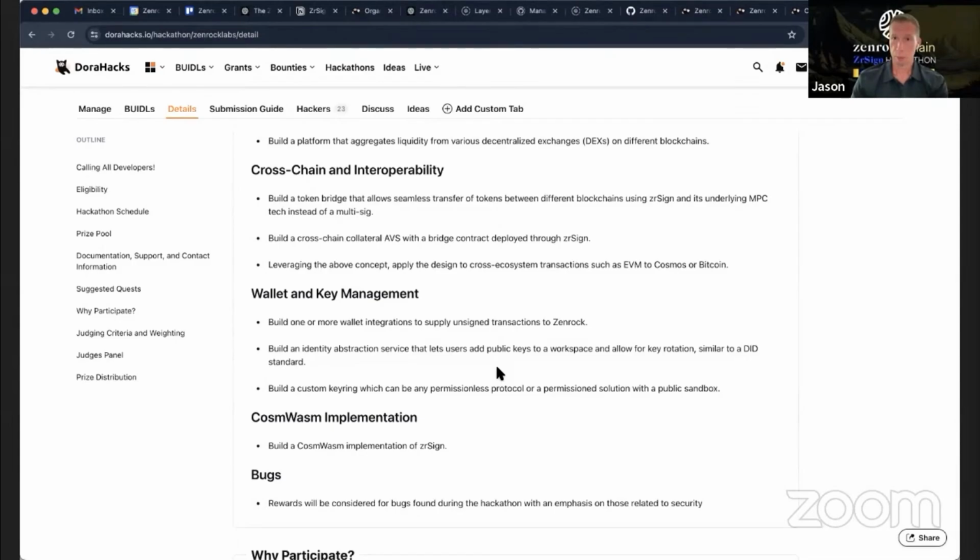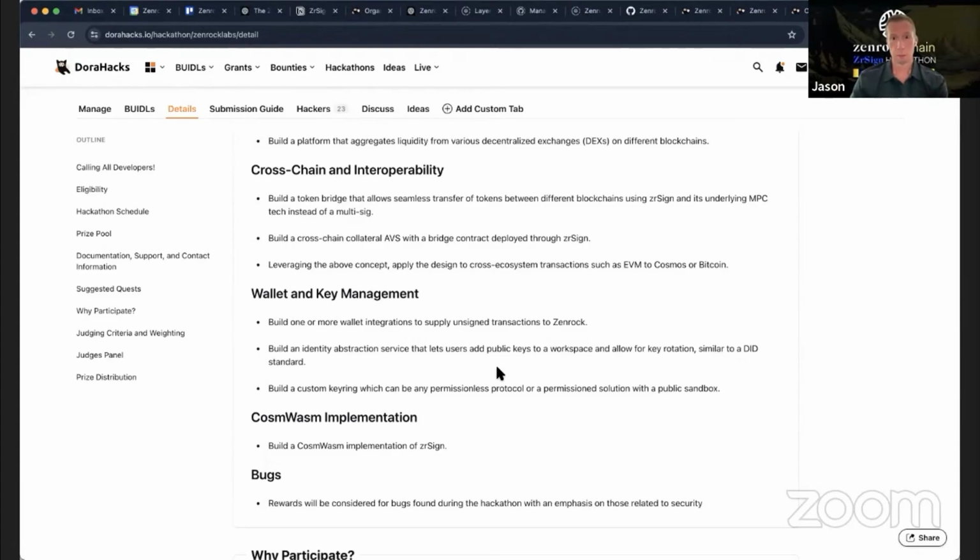And then, as Randy mentioned, we have a pluggable, modular keyring architecture. So build your own keyring, add a custom keyring. All of these things can be done with ZR chain. As we explore the overall vision of Zenrock, one of the key components and premises is our modularity and being able to extend.